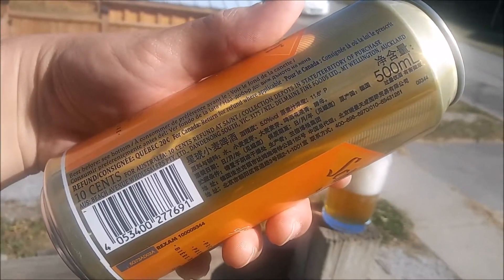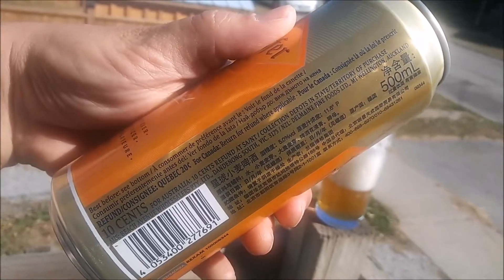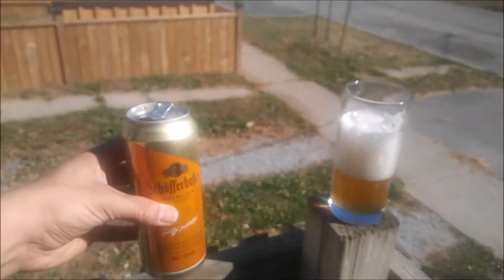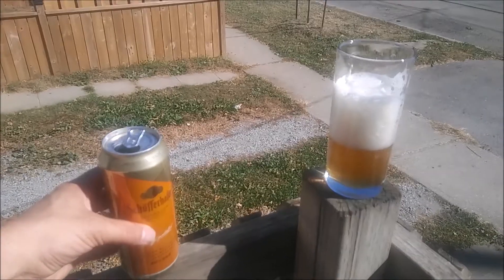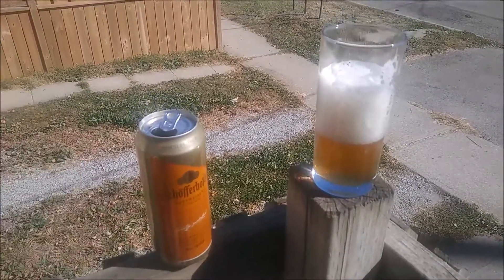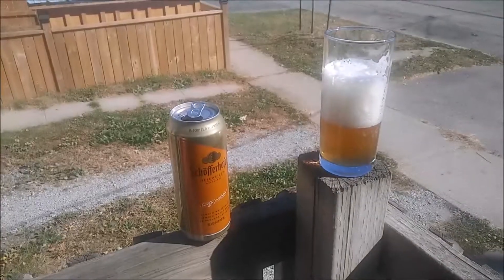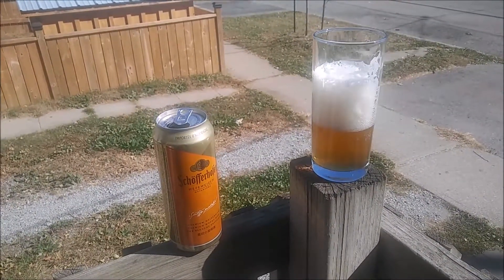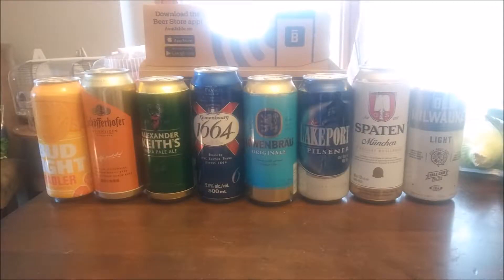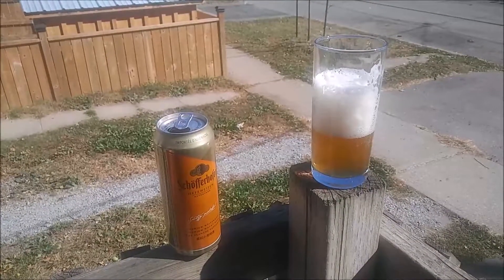The rest of these languages I can't read very well. This can was, I think, $2.65 Canadian dollar. Right now the American dollar is at $1.23 to the Canadian dollar, which is good for me. I just bought an 8-pack of variety beer. I'll post a picture of that here in just a moment.